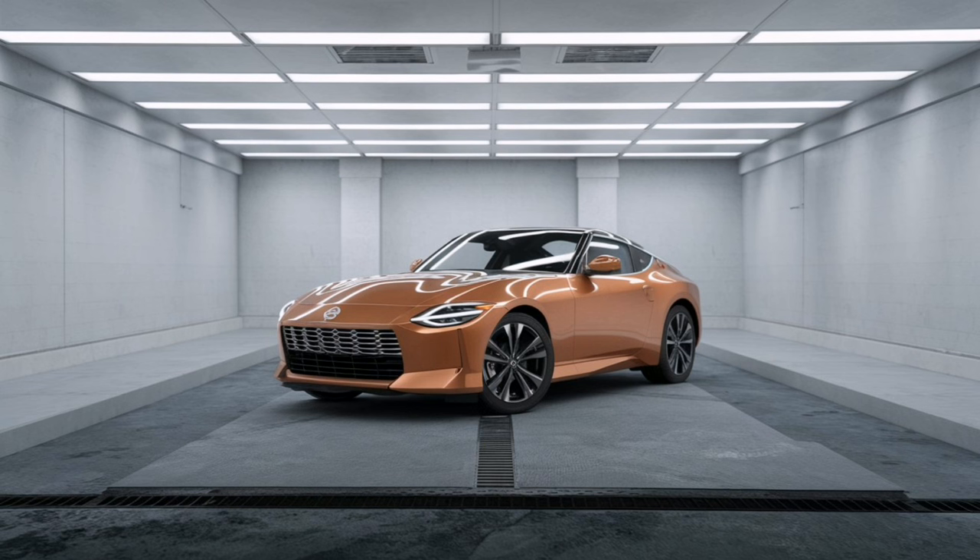How many cars are we talking about here? Over 4,000. And is it all Z's or just specific trims? It includes the Nismo edition, which is adding to the drama. The Nismo only comes with an automatic transmission and some people are really upset about that — those purists who want a manual in their sports car. So this recall is kind of rubbing salt in the wound for them. First no manual, and now this.